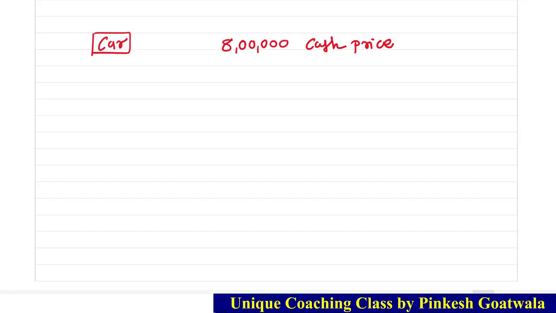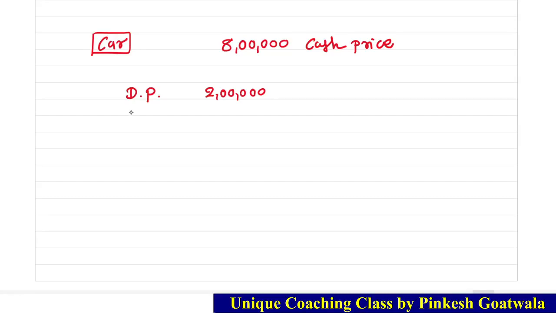But person says that I want 8 lakh, I want to purchase on installment. Okay, મારે હપ્તેથી લેવી છે, installment થી લેવી છે. So here the person, okay, જે person હશે જે showroom માં એ આખું quotation આપશે. Okay, he give quotation that how much down payment, how much installment he has to pay, etc, etc. So that showroom owner જે પણ હશે તે executive, he says that he have to pay 2 lakh down payment. Okay, શું કીધું કે 2 lakh down payment આપવું પડશે and he says that you have to pay 8 installment.